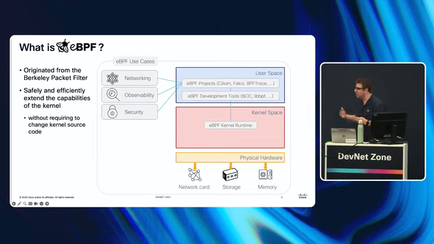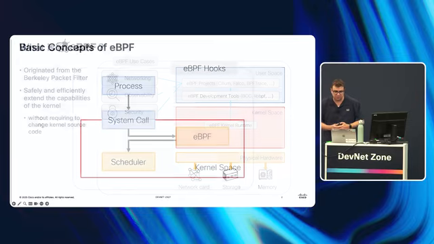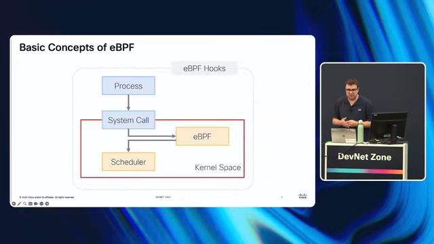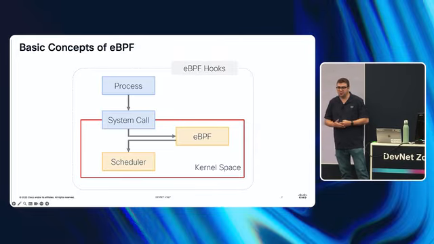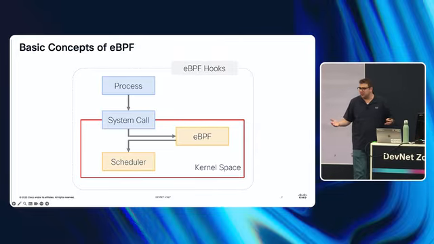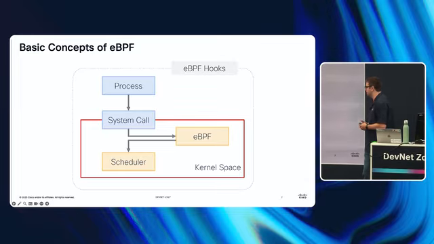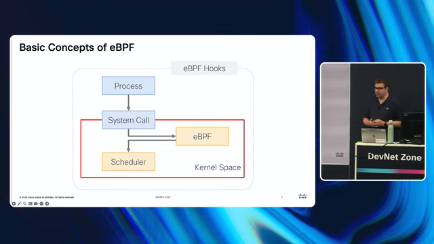But let's go a little bit further into some of the core concepts of eBPF before we go into a demo. The first thing to consider are the eBPF hooks. This is some kind of process that triggers a system call that will ultimately interact with the kernel space and initiate your eBPF function. So it's kind of like a webhook, but it's operating in the kernel space. Some kind of event happens on your system, a system call is made, and your eBPF program can trigger.